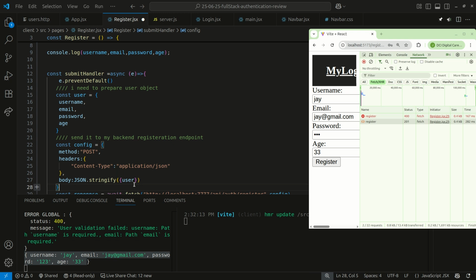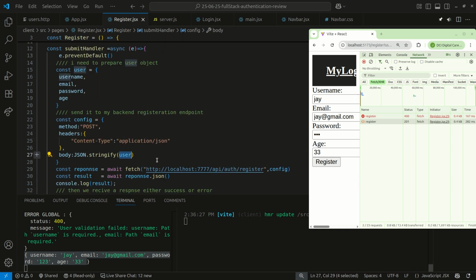You know what I mean? So no need. If you do that, then you have to change your backend with req.body.user. There is a user inside of that object. So better to leave it like that. Because it's already an object, so I don't need to put it in another object.